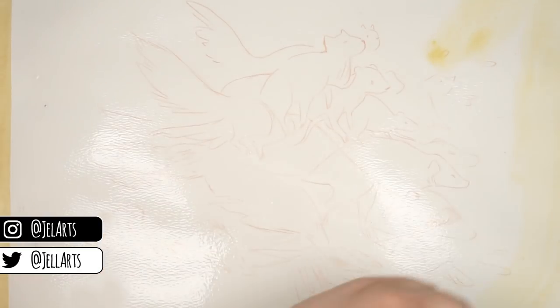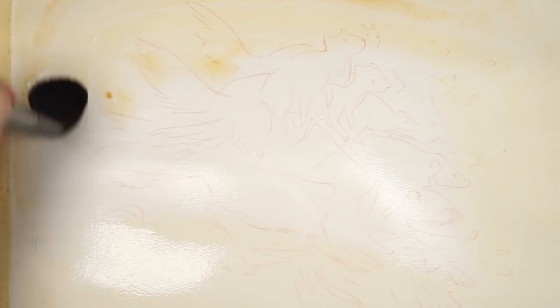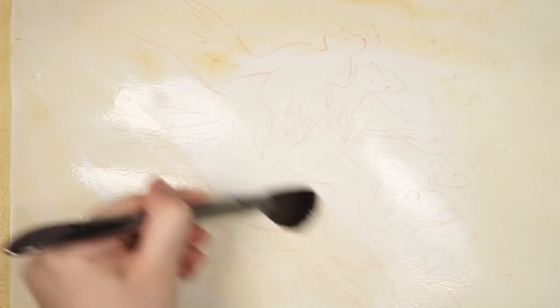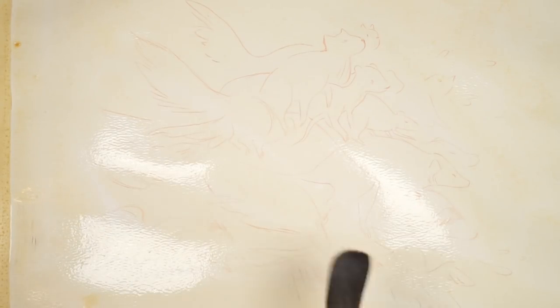When painting really big, it's important to use a big brush, because otherwise it's going to be super streaky. I don't like it when paper buckles so much, it's just crinkly. To see little hits of color.